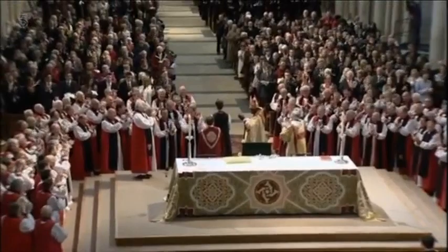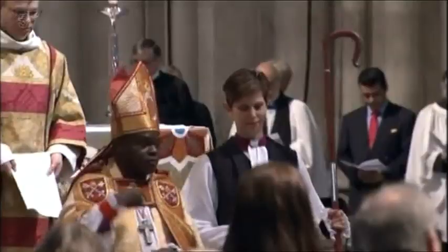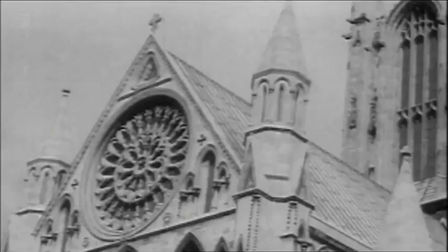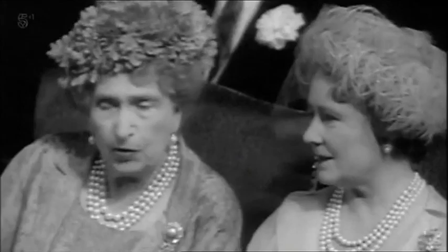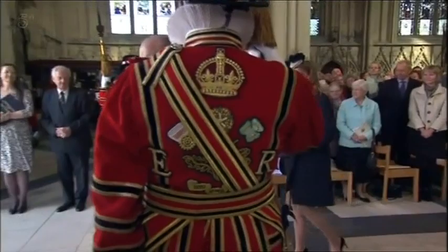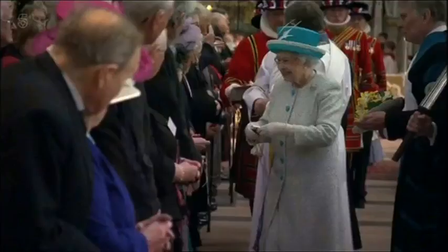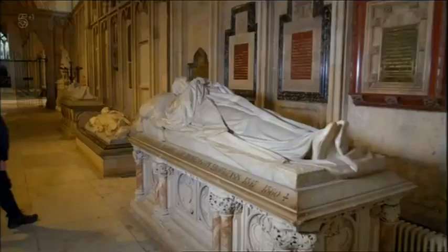Although the consecration of female bishops excites strong emotions among followers, the Church's Supreme Governor is also a woman — Queen Elizabeth II. One of her earliest visits to the Minster came in 1961, as a guest at the wedding of her cousin the Duke of Kent. She was accompanied by the Queen Mother, the Duke of Edinburgh, and a 12-year-old Prince Charles. In 2012 she returned to continue a ritual practised by her predecessors for centuries — the Queen visited the city to hand out the so-called Maundy money, a tradition set by King John in 1213.